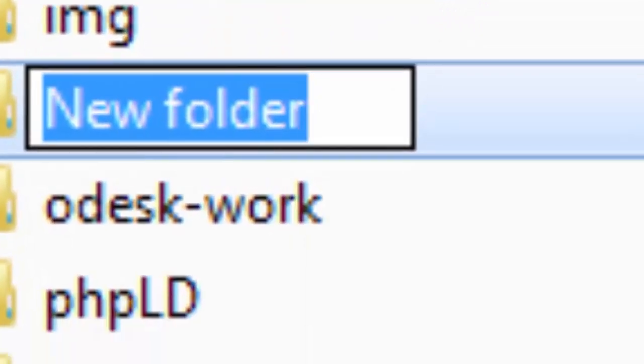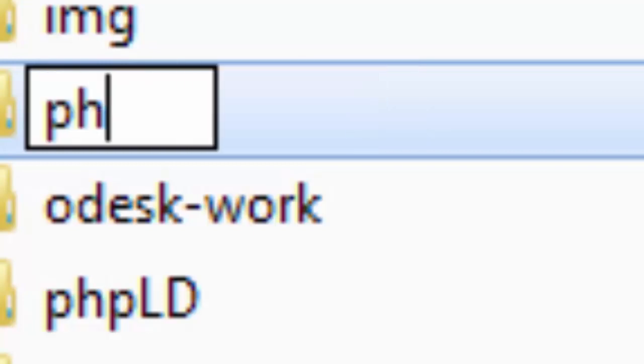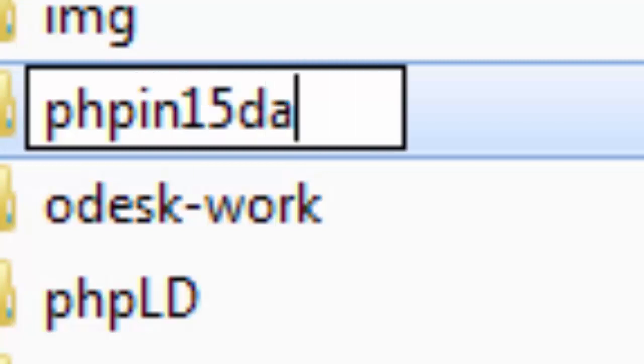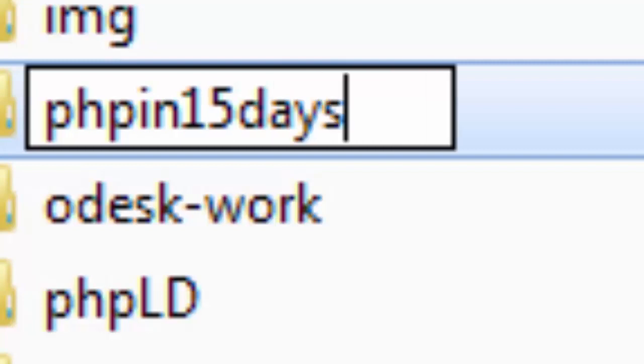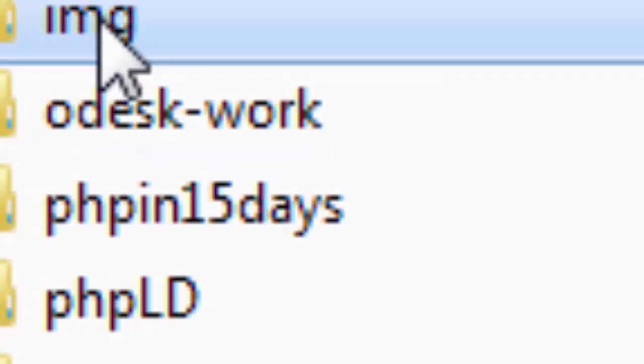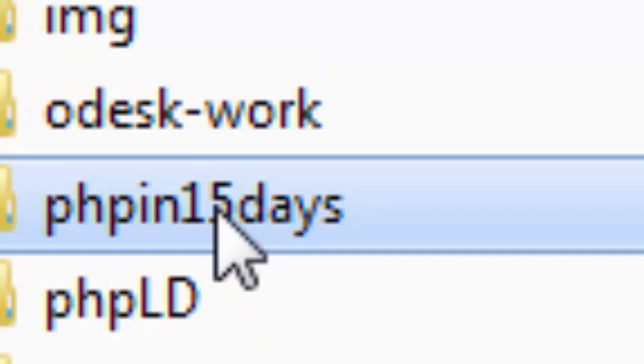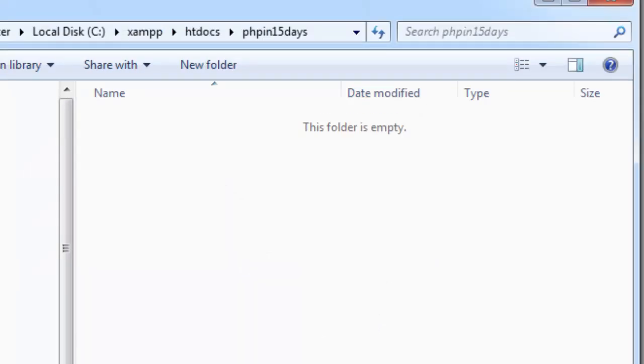Don't you ever put spaces between the words used for the name of a file or folder, and always use small letter case. However, you can put a hyphen or underscore between words. You can assume this folder as your full website. This folder is the container for all of the files and directories of your website. So you should name this folder or directory according to your website project. Now we have our main project folder, that is the main website-containing folder, in place.